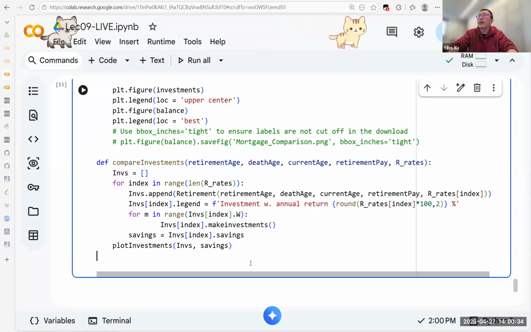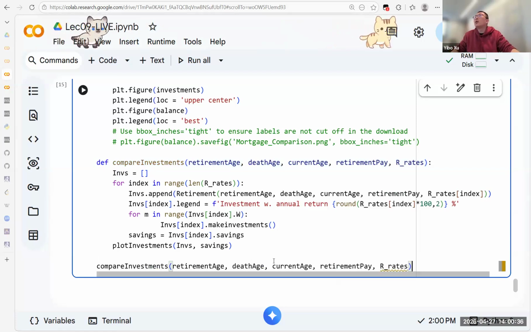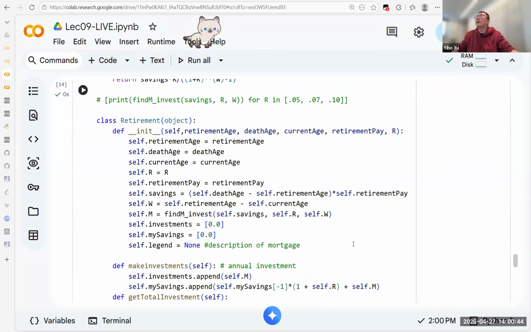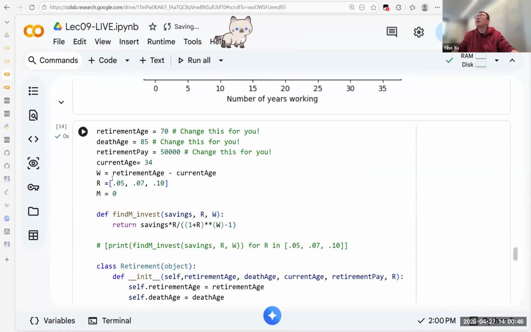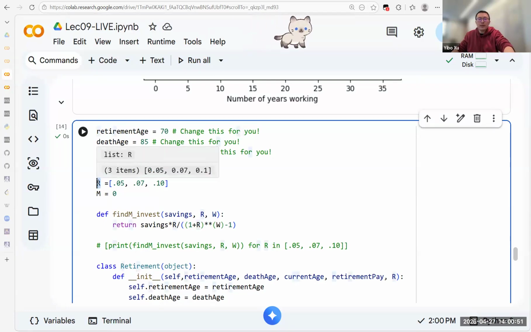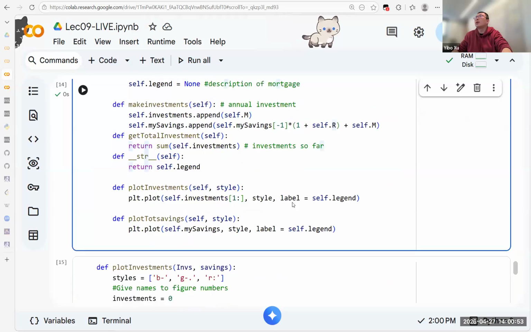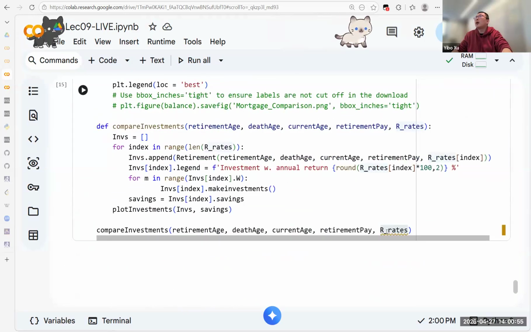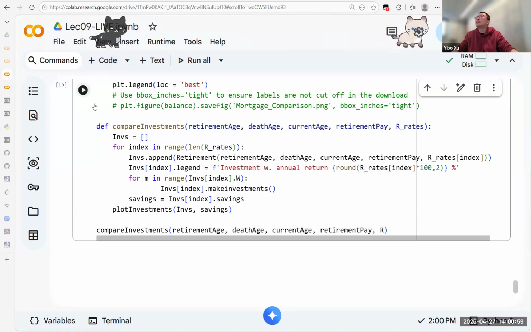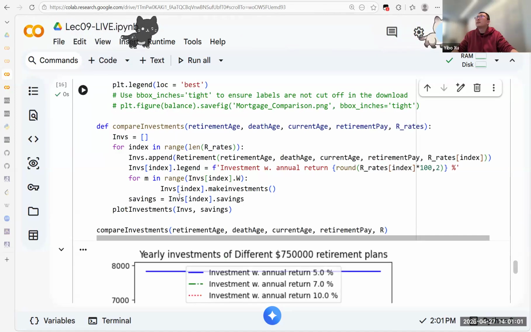I haven't compared anything yet. So that's global variable, global variable, global variable. The rates are defined, I think they are. Okay, my list of rates is right here. So let me just copy and see if there are any bugs. Oh, nice.